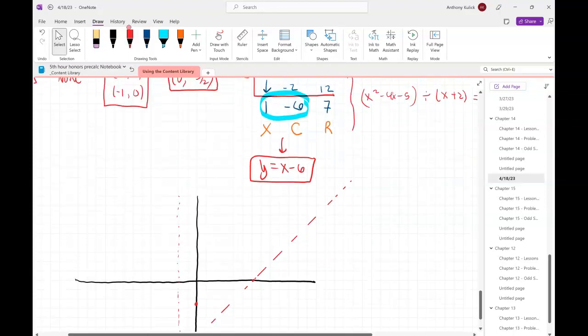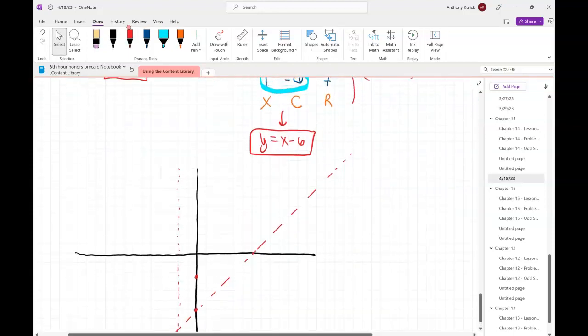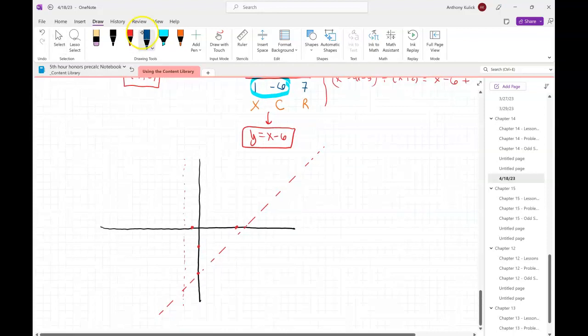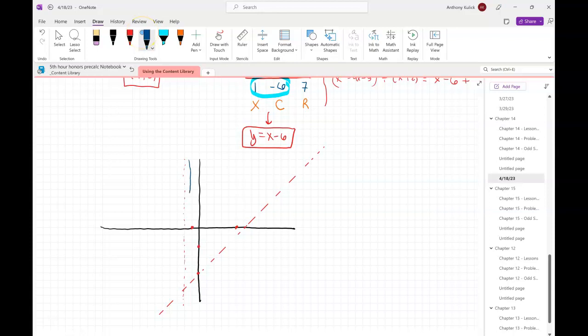So there's my y-intercept. And then I have 5, 0, and negative 1, 0. Everybody's good here? At this point, I know already how to draw part of my graph, right? I mean, the only way I can connect those 3 points and follow the asymptotes that I have drawn in is to do something like that. Everybody agree?